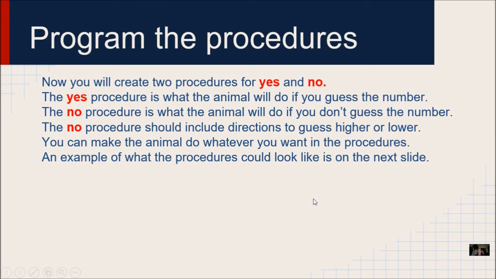We've done this before for other programs, such as when you clicked on the shapes, or the typing program, or the vocabulary where you had to pick the right word. We had a yes and a no. And it's also very similar to when we were going to walk forward or fall in. So it's that kind of thing. For our object, whatever it is, two procedures, one for yes and one for no. So you guessed the right number or you didn't.